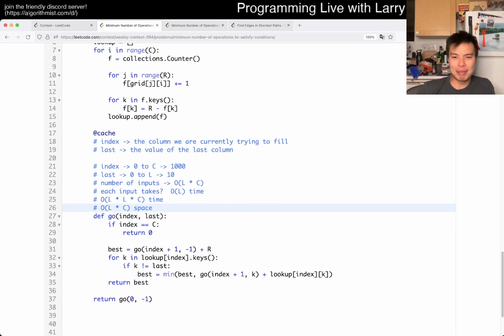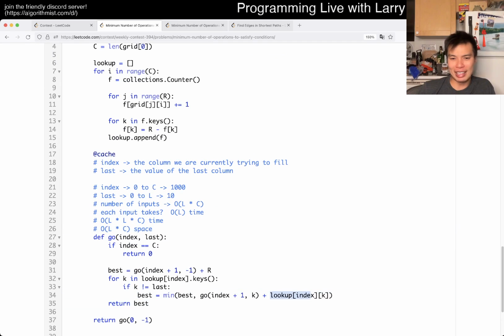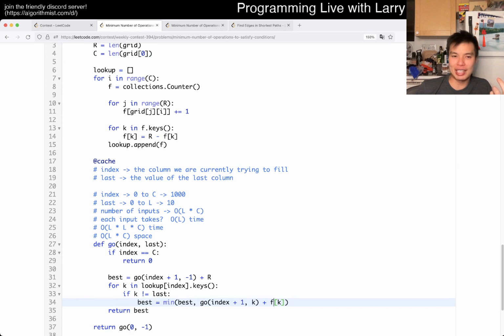The reason why I had a typo, I mean, I just had a typo. I think I wrote something like this, and it was just wrong. But Python just doesn't catch these things because it takes a shadow variable from the previous out of scope somehow, because everything is very magical, and didn't complain and somehow passed the exam. So I ate 5 minutes based on that. Very sad because it dropped my ranking by a lot. But yeah, so okay, now we have an L times C time and L times C space solution.